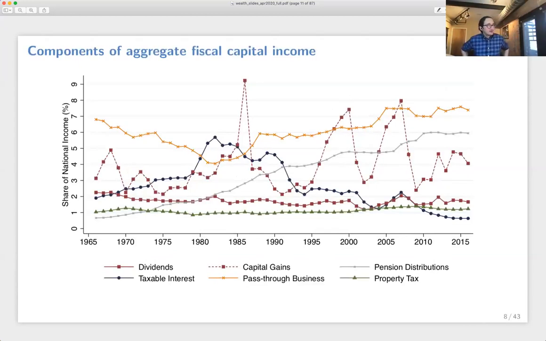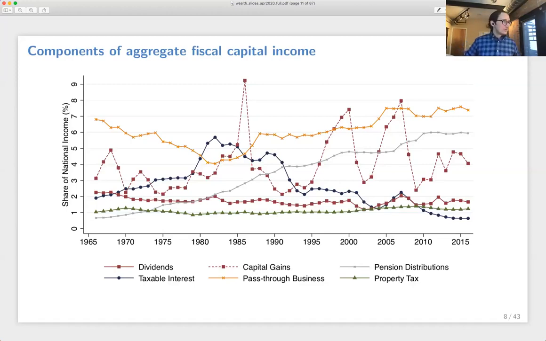And then aggregate flows. This is going to be aggregate flows from the tax data. The blue series is the fixed income series to focus on. We can see the rise during the Volcker period of taxable interest income that then fell in the 1990s. And in 2016, the last year of our data, it's actually at its lowest point relative to national income in the entire time series. So to the extent that you want to take the ratio of this graph to the previous graph, that would give you one estimate of the aggregate rate of return that would be used in the equal returns approach.